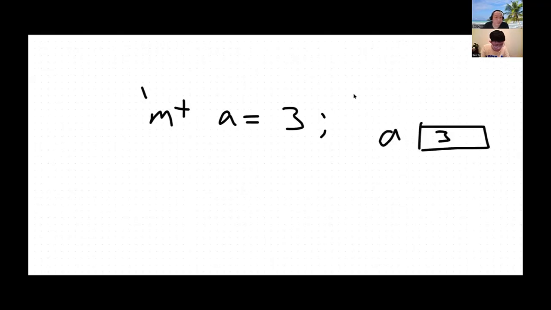Now, we do have an integer a equals 3. So a right here we store with 3, but there's a memory address that we know for this one, a, b3f. That's the address of this memory location.